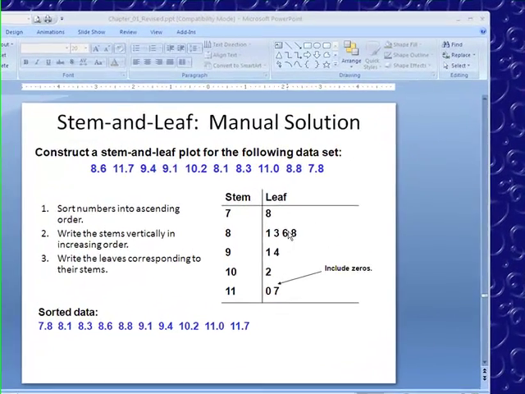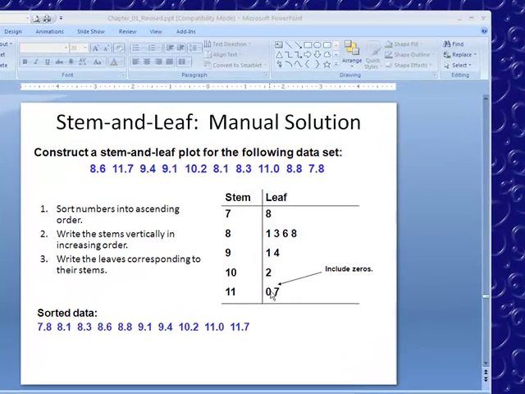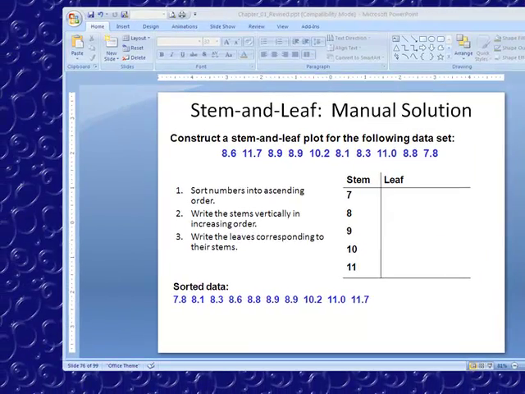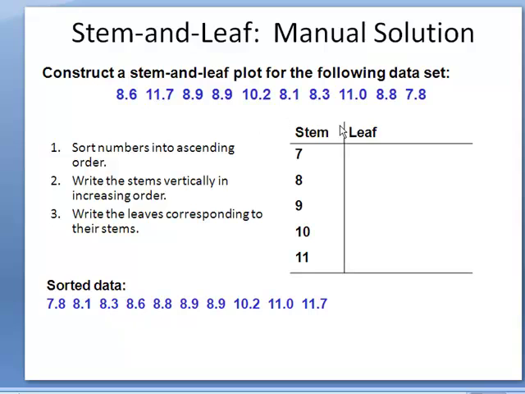So this is what the stem and leaf would look like. Now I'm going to change the data just a little bit, and we're going to do another stem and leaf together. So hold on while I get to the next data set. And it's going to look very similar to this one. Now let's look at this data set. And what I'd like you to do is put this in a stem and leaf.